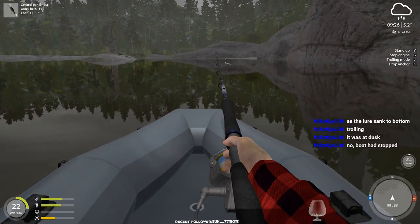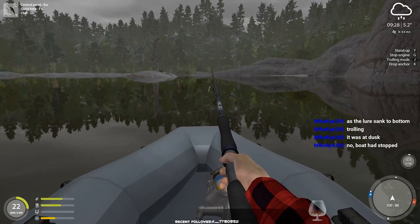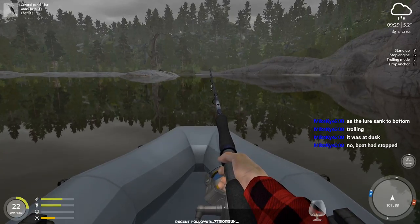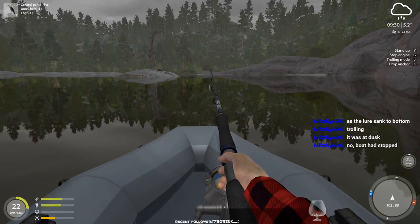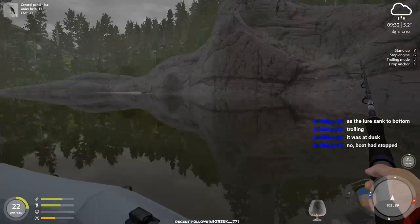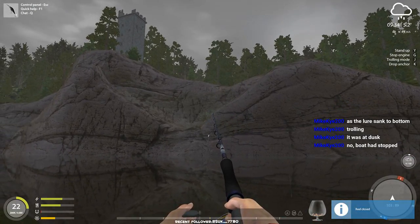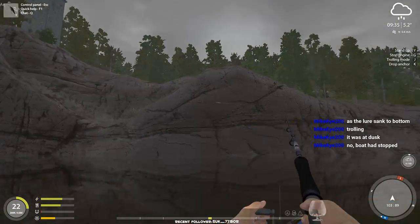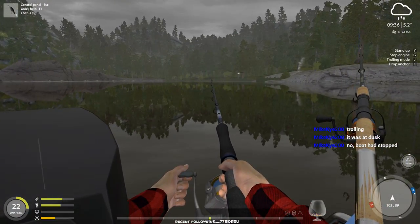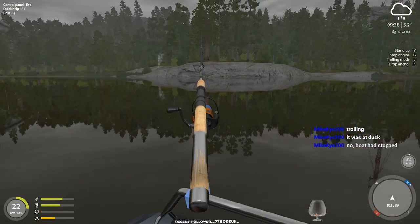I think the pool starts... I'll have a look at the map in a minute, but I think if I drive up a little bit, we can get the... I'll put that back. If I can, let's put that back. Why is it not back? Let's put this back. So go back in a minute if I'm lucky. Oh, there we go.